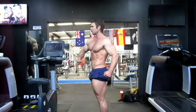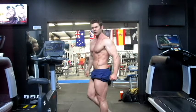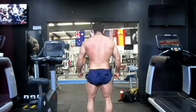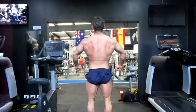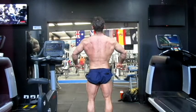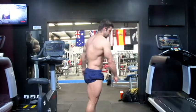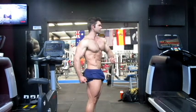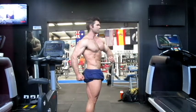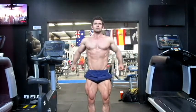So I'm not as lean or as big as what I was kind of expecting, but still not in a bad position. I haven't really been pushing the diet that hard or the cardio that hard. I've been trying to focus on getting stronger in the gym, which has helped in some areas. But I think it's time that I need to switch my mentality a little bit to: I'm in prep, I need to diet hard to get in shape. I'm about 93 kilos in this video, so probably about 2 kilos up on last year's prep at this time.